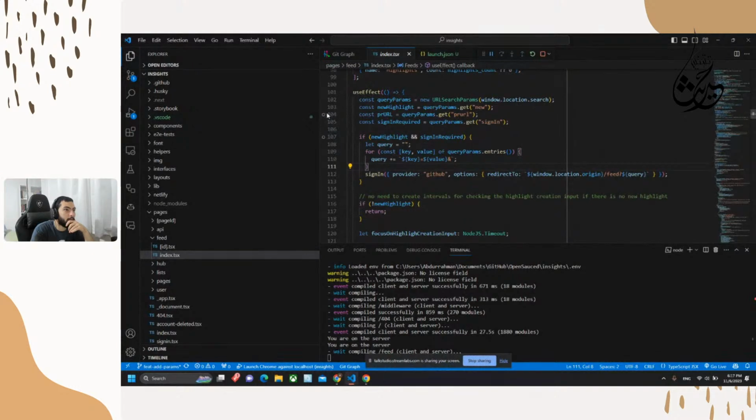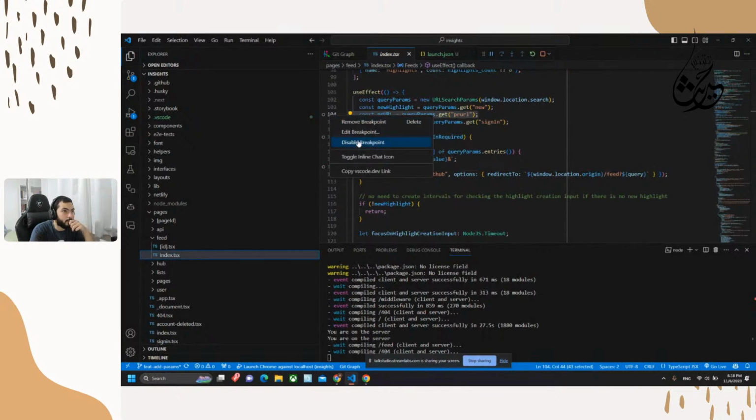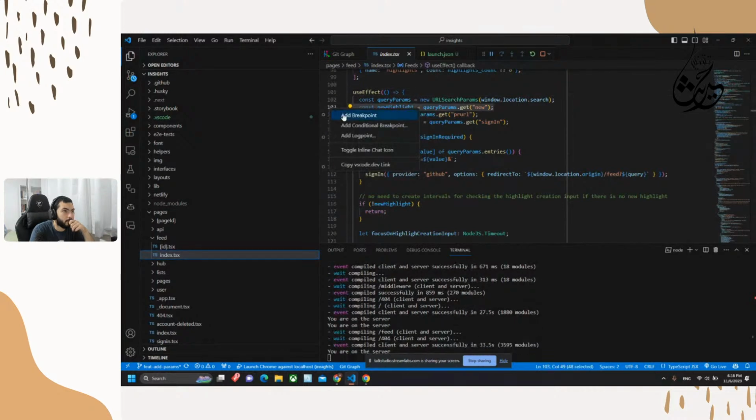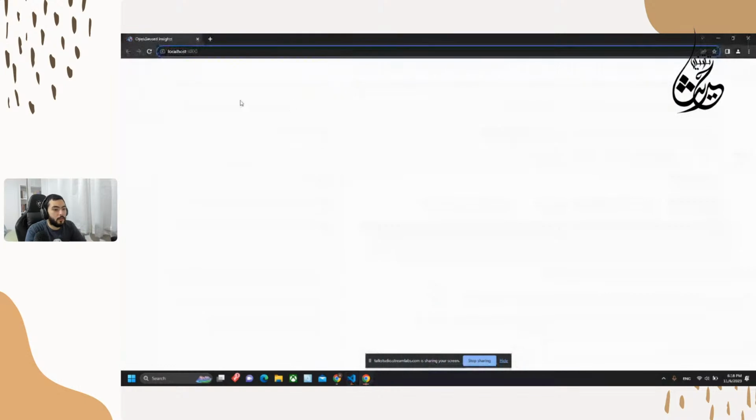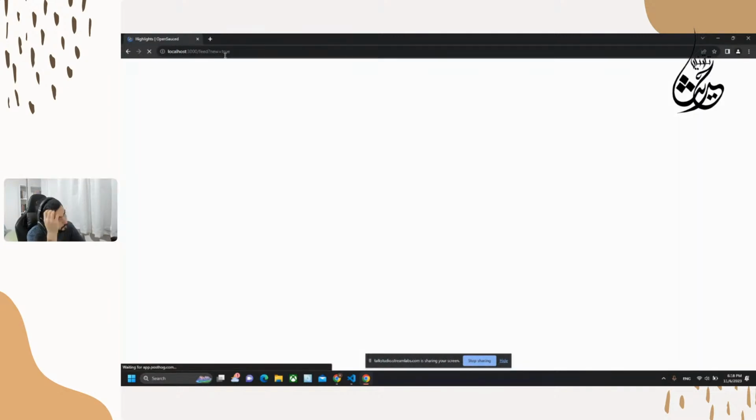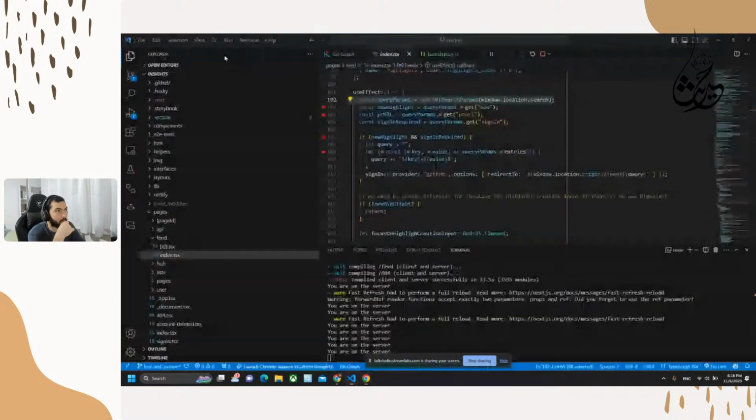Here we could go with feed new equal true, and it should work.